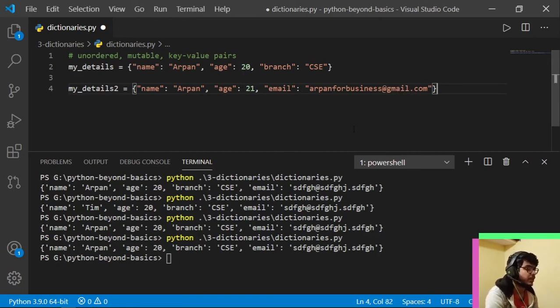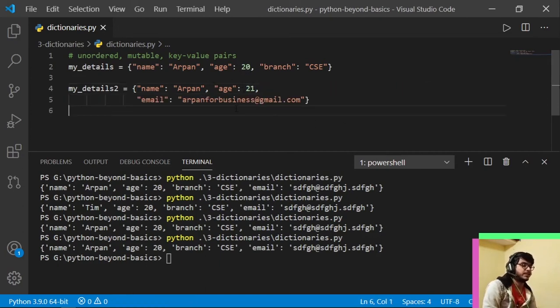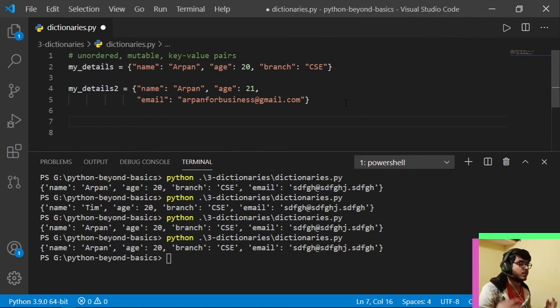Okay, now what we see in these two dictionaries: here we have name, age and branch, and age is 20. And in the second dictionary we have the same name, age is updated to 21. We don't have branch, but we do have email, right? So I want to merge these two dictionaries and possibly update the age with the new one, right?